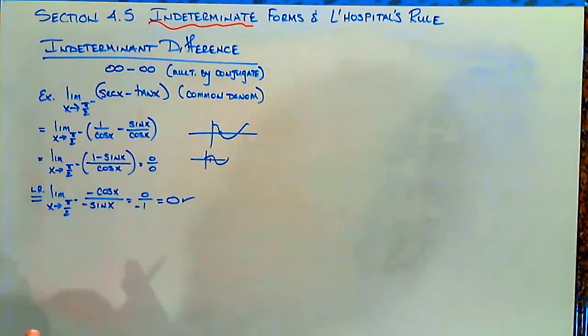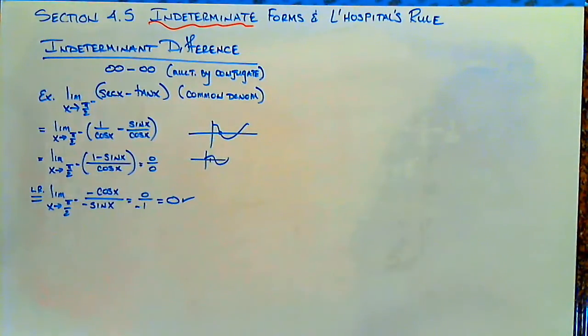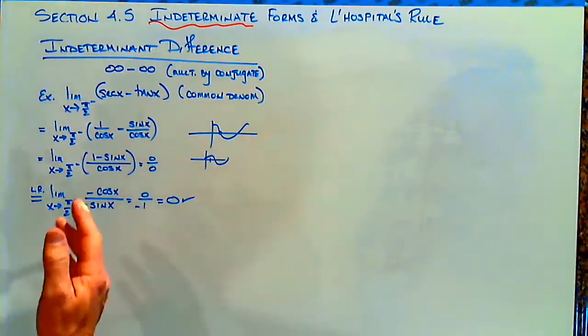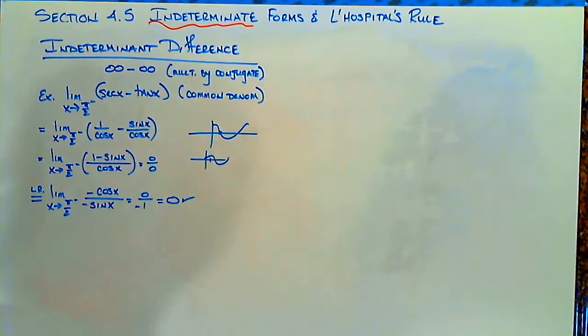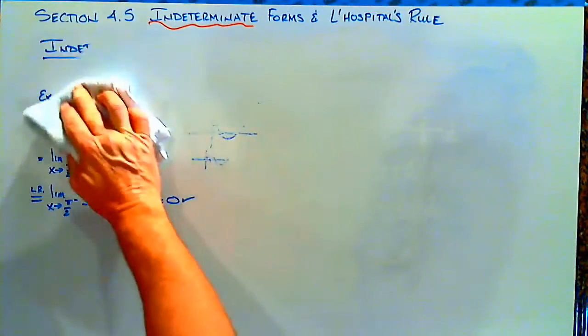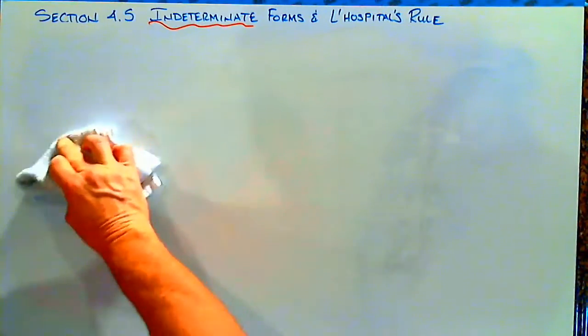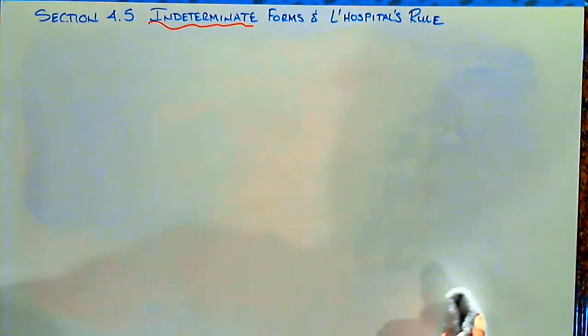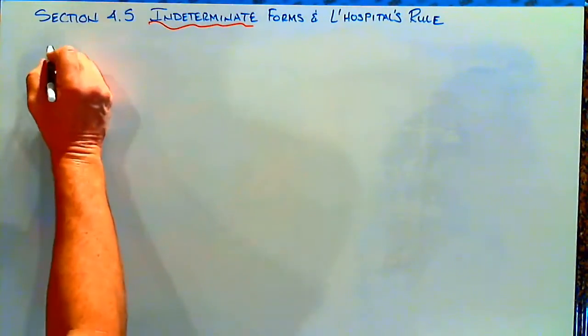Once again, we get an example that doesn't necessarily encourage us to doubt our preformed conclusion that infinity minus infinity is always going to be 0. You're just going to have to trust me when you look at the homework. You're going to find out sometimes it's not 0. It could be 0, but other times it's not going to be 0. All right, so that's our indeterminate difference case. Now, where do we go from here? We have our last type of limit that we're going to address in section 4.5. This one is called the indeterminate power.